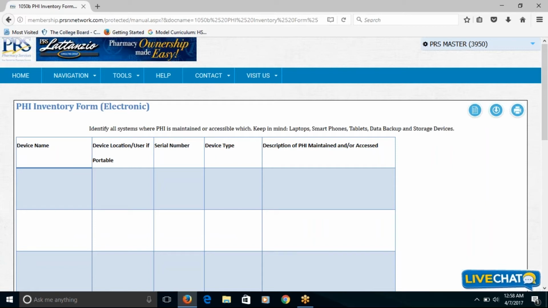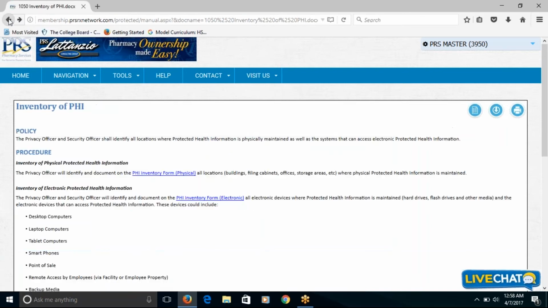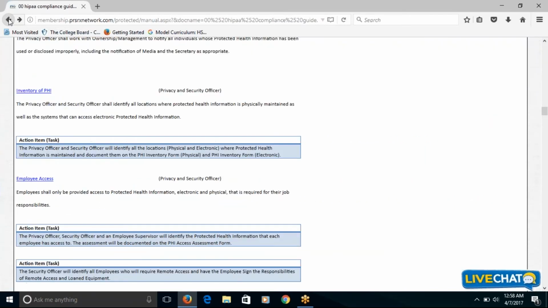So again, I just want to show you how the compliance guide works. We understand that HIPAA is very important. We're not going to deny that. No one's going to deny that. But it's not generating money. It's something you have to do, but it's a pain. We know it. Our customers know it. So we do our best to make this thorough, but yet as easy to use as possible.